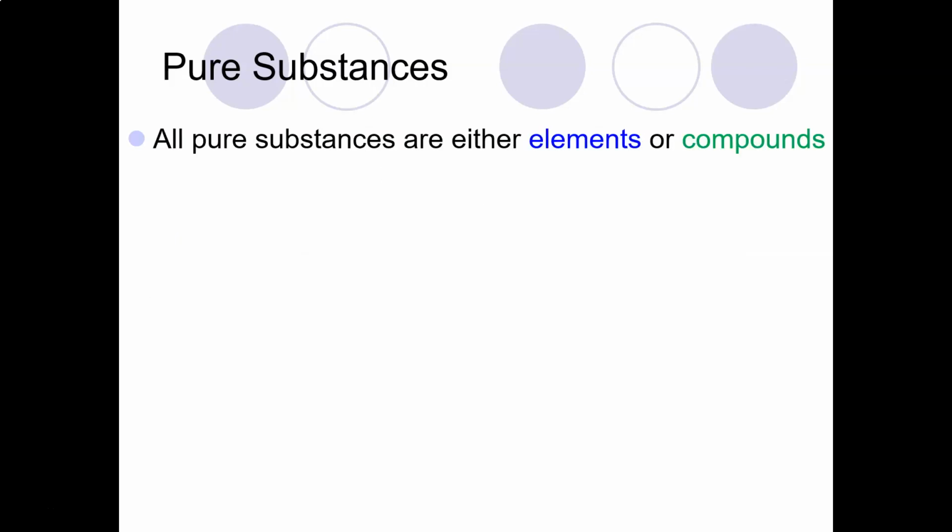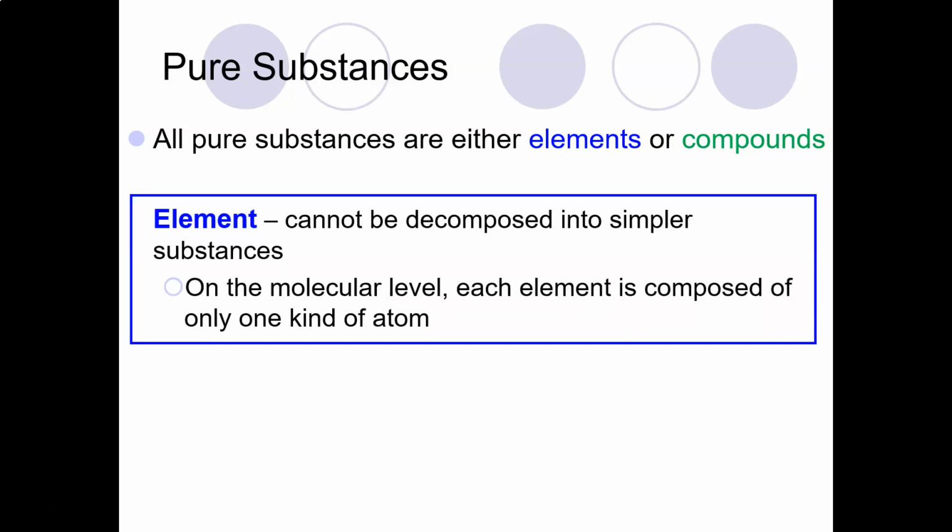So if we're looking at pure substances, that category can be broken into two smaller subcategories underneath pure substances, and that's elements or compounds. So both of these are pure substances. An element is a pure substance and a compound is a pure substance. So an element, we can't break it down into smaller things and it have a set of composition, a set of properties. So we only have one type of atom. So when we were looking at the picture of the atom and the molecule earlier, there was a white sphere that I said was hydrogen.